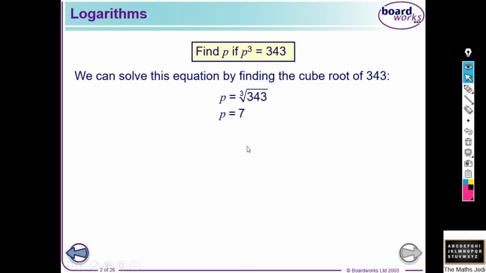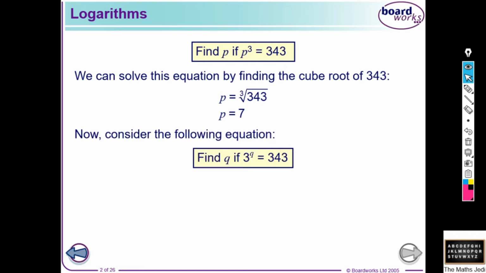However, let's just flip this problem a little bit on its head. Let's say we were looking at a power of 3 that makes 343. What power of 3 makes 343? Well, the only way you know to do that at GCSE is by trial and improvement, so just trying different things out, trying to find values for which that works, and then understanding what that power might be. It takes you quite a long while to do it. Now, what logarithms enable you to do is to shortcut that process.